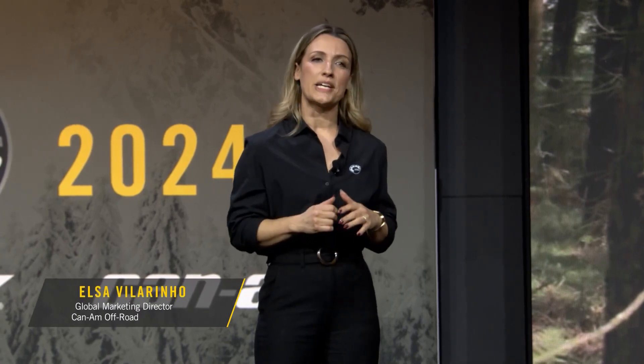We've got such exciting news in Can-Am Off-Road right now that we just couldn't wait till August to tell you all about it. It's the biggest Can-Am ATV launch of the past 10 years. In ATVs, the mid-CC category commands more than 50% of the volume in the entire industry — that's a big slice of the pie — and we decided it was time for Can-Am to own a bigger piece of it.